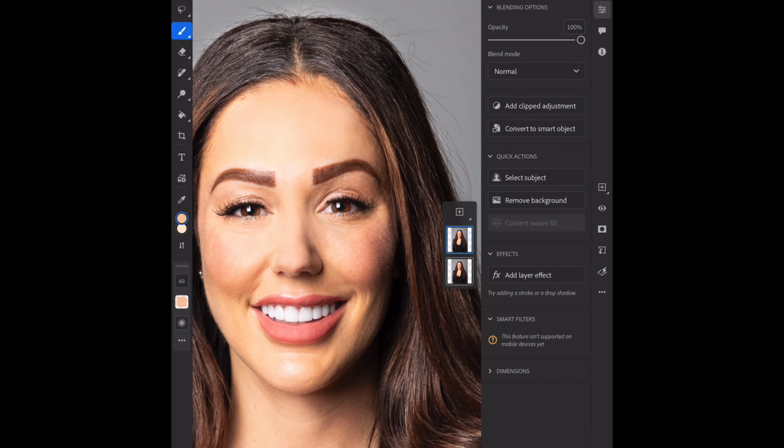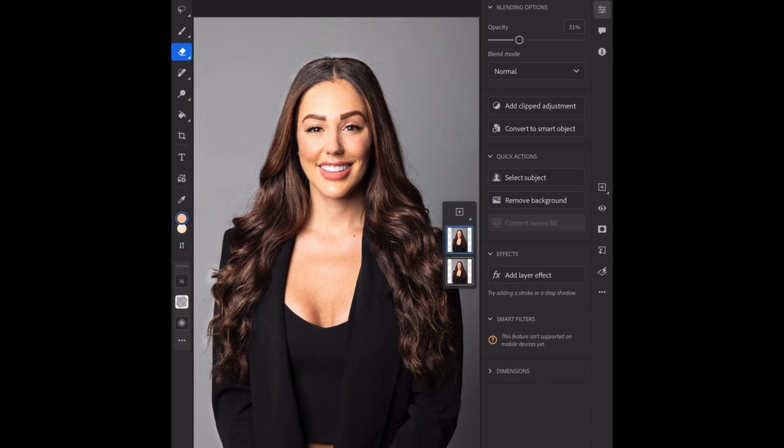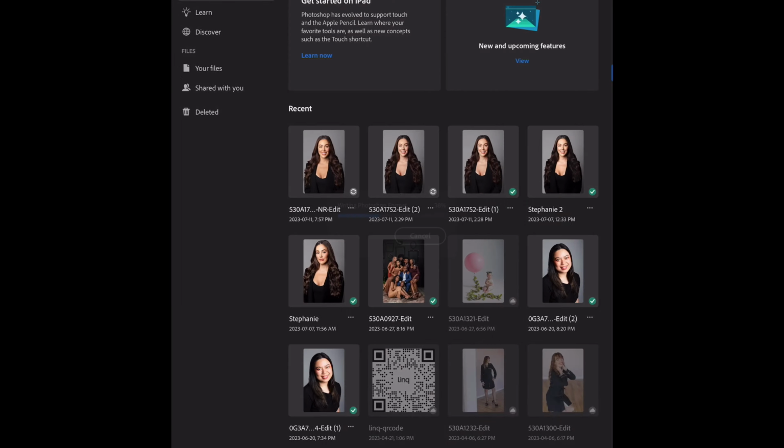The very last layer was just a simple airbrushing layer with the brush tool, and I brought the opacity all the way down to 30% so that things looked a little bit more natural, and it's ready to be put back into Lightroom. So there you have it. That's the before, and this is the after, and that's how I would edit photos on the iPad to look just as great as the desktop version.